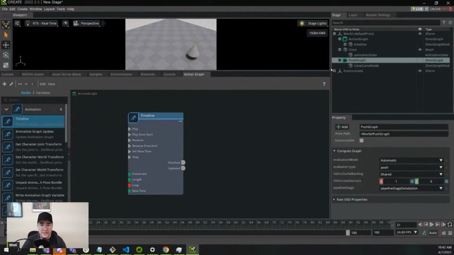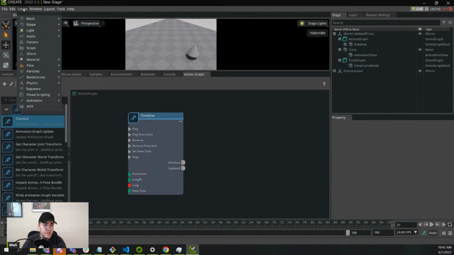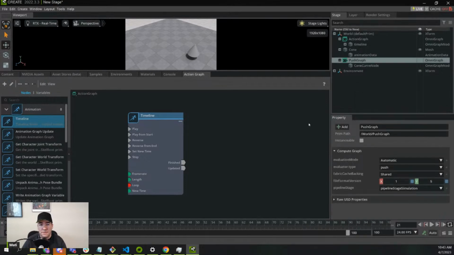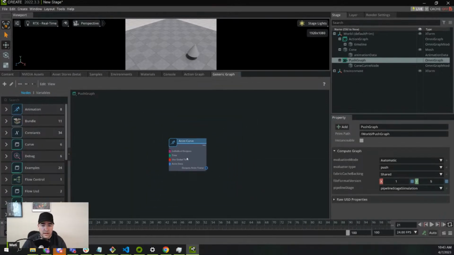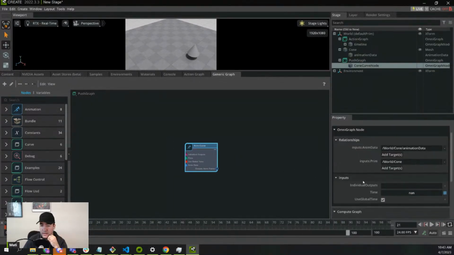And if we look at this action graph, let's switch over. It's a push graph. Why don't I just do this open graph? There is this bit here that controls that.